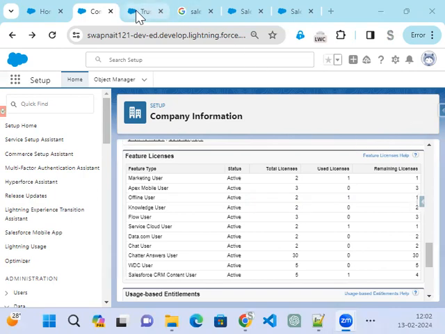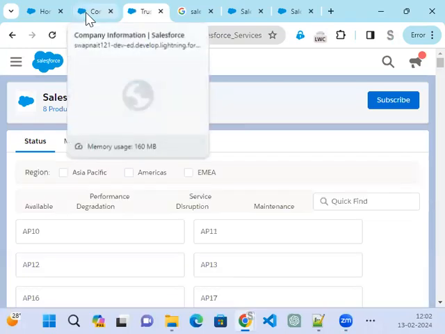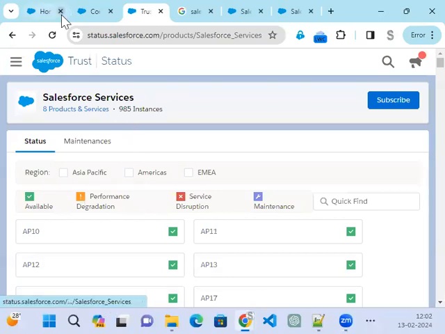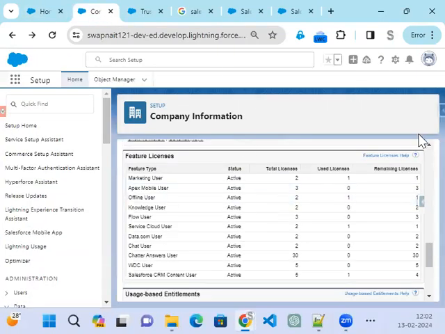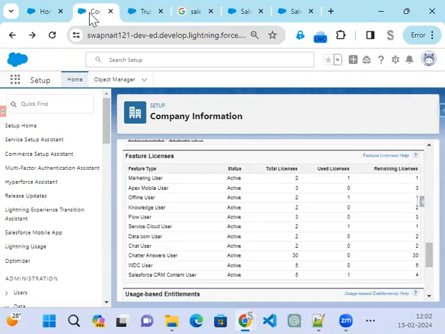If it is a third-party system, it does not show here. This is only related to your org. If your Salesforce is talking to a third-party system and if the third-party system is down, that does not show here. Now, in case the other system is a Salesforce, you have to know what the instance of that system is and search here for the instance. Then it will give the information. Okay. Got it, ma'am.